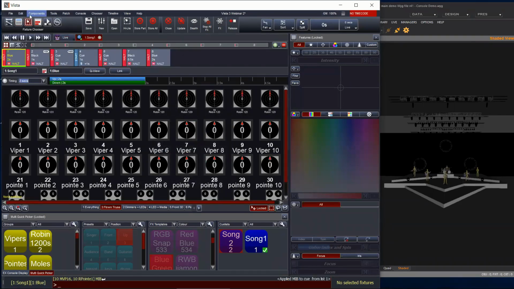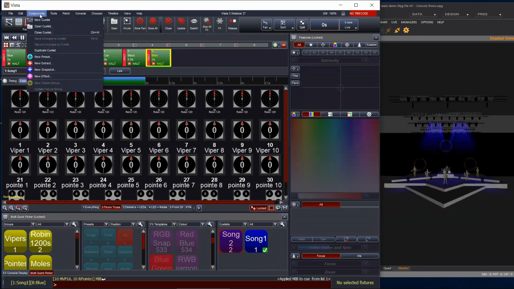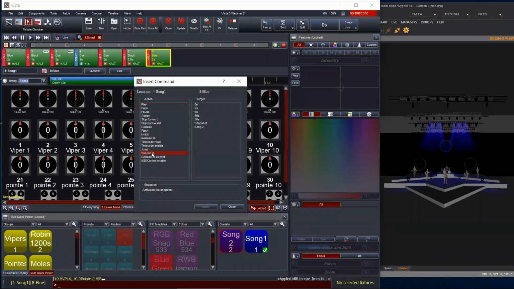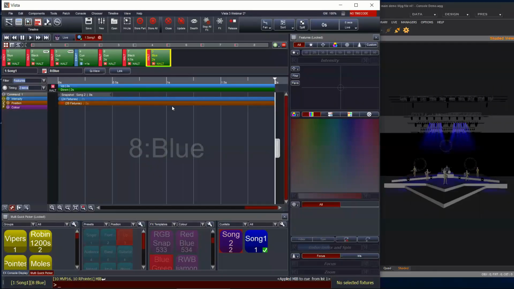So in my song 1 cue list, I could go to the end of the cue list and add in the command here to recall a snapshot. So tools, insert command, snapshot. At the end of my song 1 cue list, I can set it to automatically apply that snapshot for cue list 2, which would reset everything. If it changed pages, I could have that happen there too. A lot of things I could do with that snapshot. So inserting that command, something you might want to look at is moving this to the end or somewhere that we know it's not going to interfere with what's happening already.